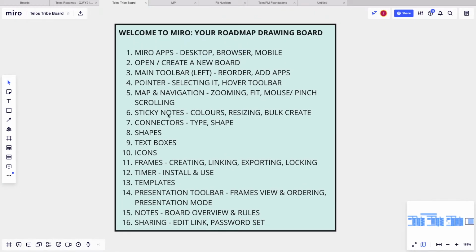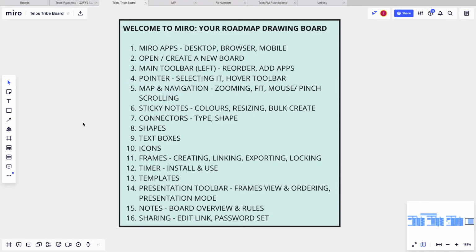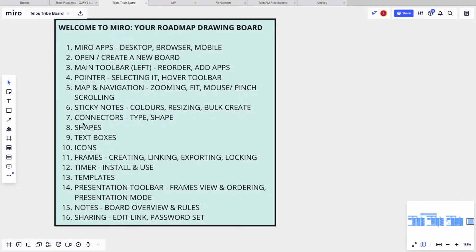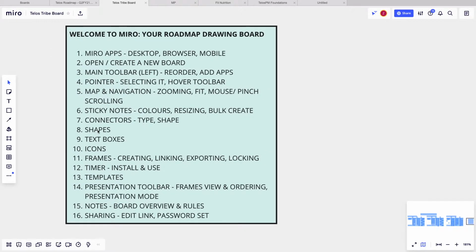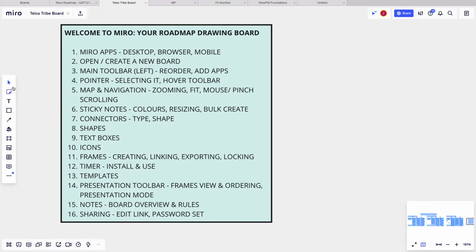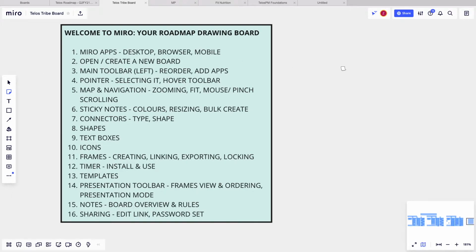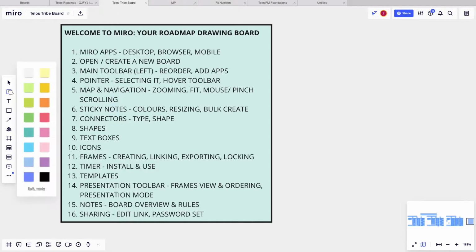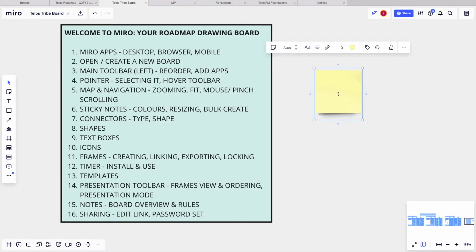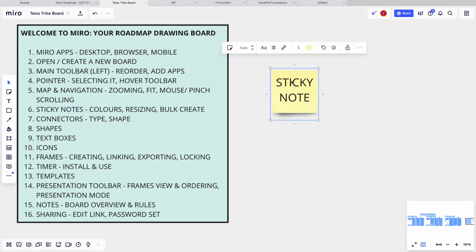Now the next tip. If you want to get started on actually using some of the features in Miro, the most important one of all is sticky notes. A sticky note looks very similar to a post-it note. You can go over to the left hand on the toolbar, click on the color that you want, click on that and pop. In there we'll go: this is a sticky note. Keep it all in caps because I like to. Sticky note, just like that.